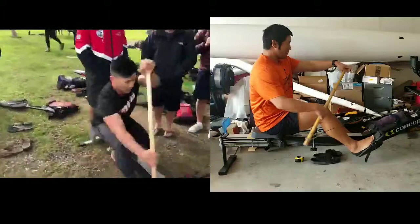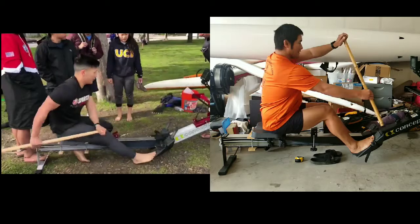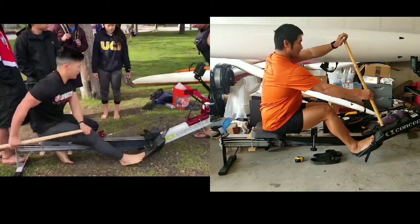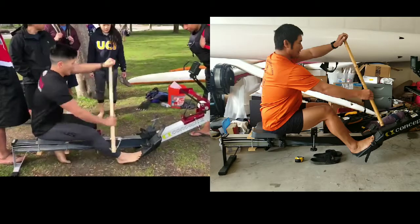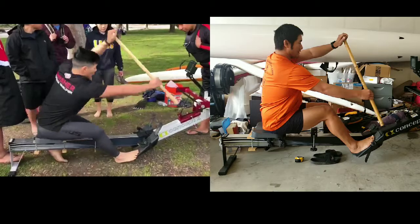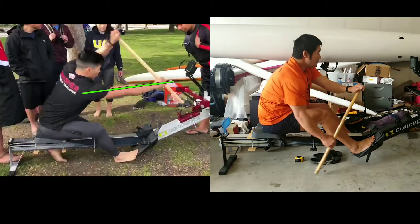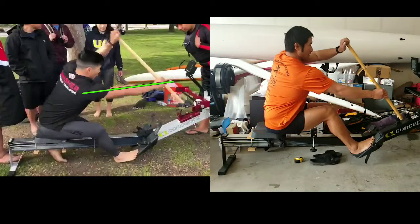Okay, and then I think the final thing that I would note, again, is something that you definitely don't do on the water. I used to paddle on the erg a little bit more like this, where I would say that here you're overextending a little bit. And the other thing is, on your setup here, when you get to your extension up front, your arm is almost pointed up, very slightly pointed up, instead of like, well, I guess mine is pointed down.